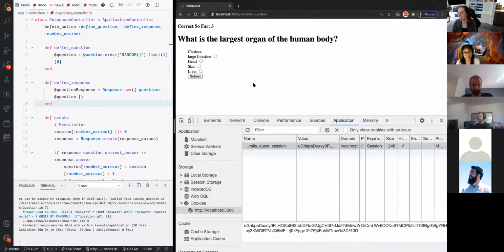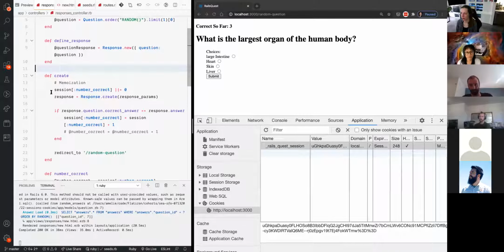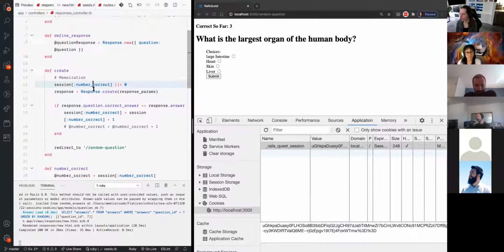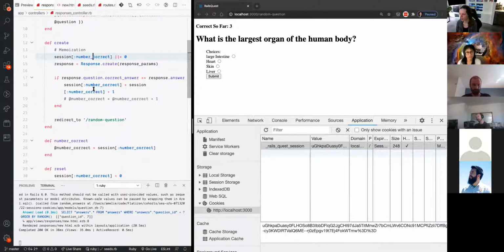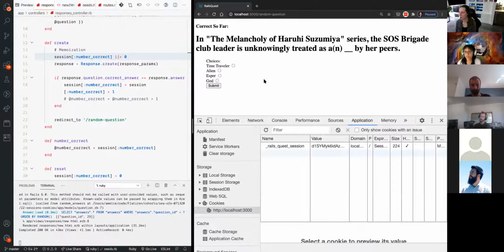The cookie was created by the create action. The cookie was created by Rails. I actually believe that even if we don't use the session hash, Rails sets our cookie. Let's try this. So first of all, one other thing that we can do now is, we have three questions correct, right? If we clear our cookies and we refresh our page, we can see that we are back to 0 or back to nothing.